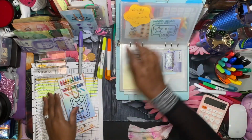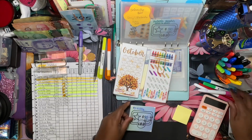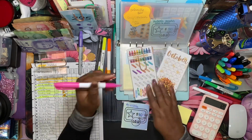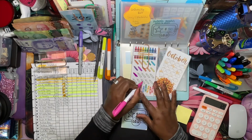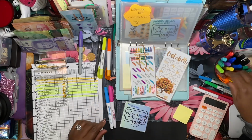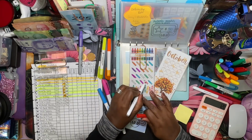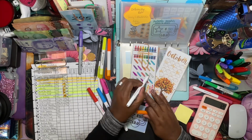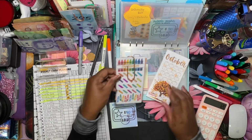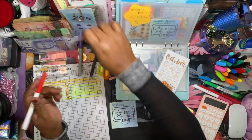All right, so this one I am using to play the game Destroy the Debt by Shalonda. I think I've got a video out on my challenge channel where I've done that already. And it was a lot of fun, I have to say. Her challenge is amazing, actually. And so let me color these in. Okay, so this challenge is complete and it's dried. Yay! This one saved us 100.